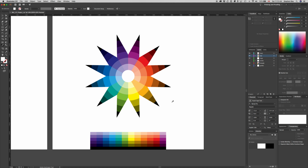Here we have all of the points of the star now appropriately colored. Actually, I can see there's a mistake right here. So I'm just going to go back in here and choose the proper color right here. Good. Okay, so Command S for save.